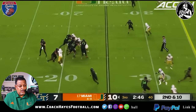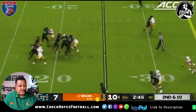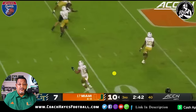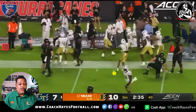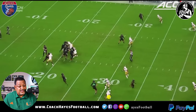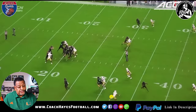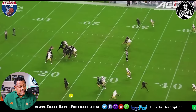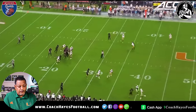Second and ten again, 2:47 in the third. Pass protection from my standpoint is awesome — they got it hemmed up, five on four, no pressure. Remember that play I told you to watch out for? That cover two play where he's going to insulate the route — this is that same play, but number 18 plays it different. It's cover two here — he's going to be over the top, sitting flat. He's going to actually run this corner route. Last time the corner sat and the receiver ran the corner route. See him insulate the route? TVD never sees it, but you have to anticipate that. That route combination should make him come up to take care of the quick out. He has him, and yes this route is open, but he never sees the guy insulating the route. That's why when he threw it the first time during the good it was a good throw — this guy played it a lot better, and boop — got him, off to the races.